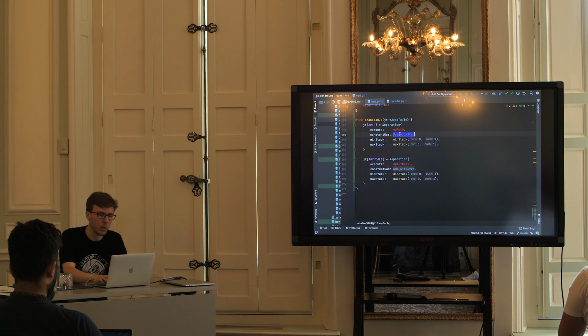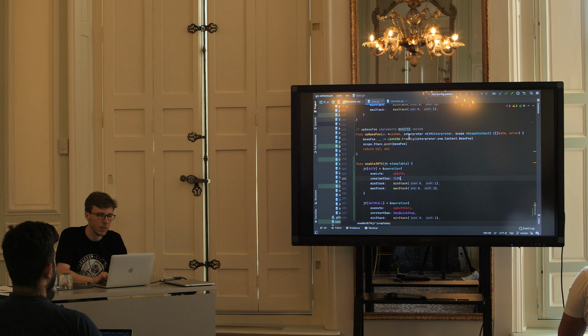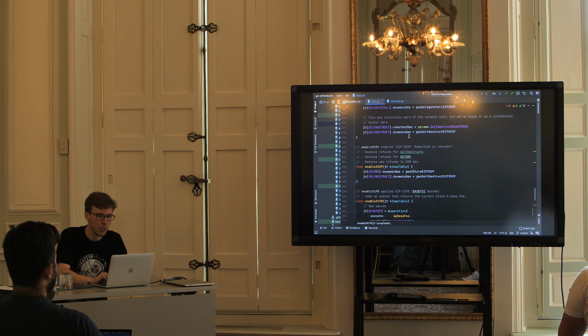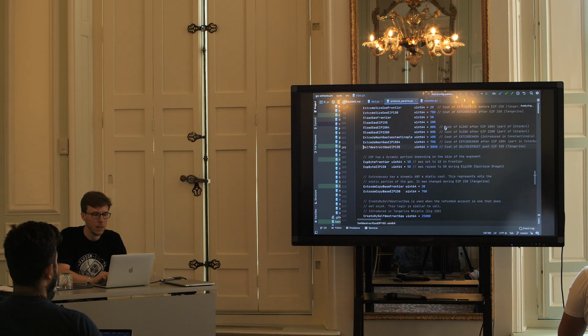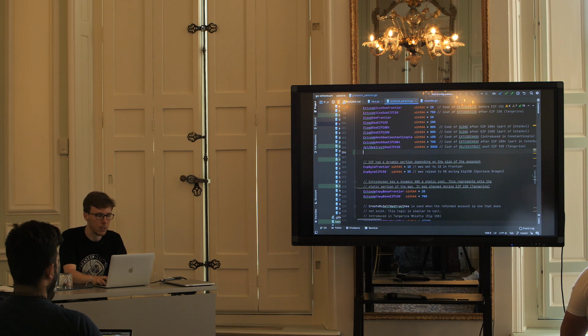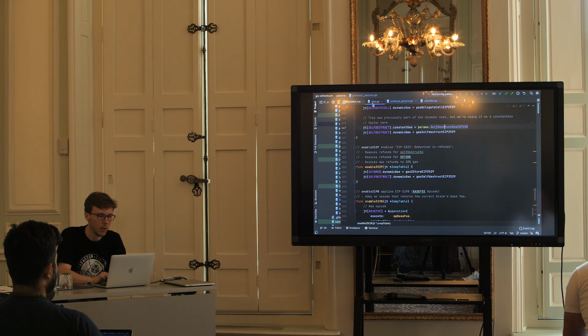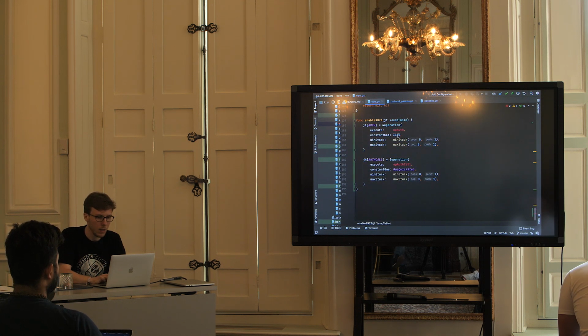So we could just put in 3,100 directly, but of course this doesn't look nice. If we look through it here, usually what happens is that you define a nice parameter, a constant that we then use. So let us actually do auth gas EIP-3074 and set this to the value that we want. 3,100. And with that, we are off and running.